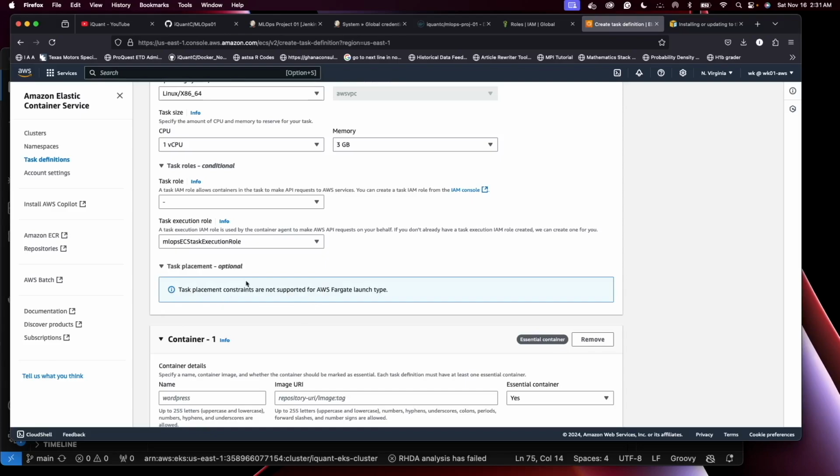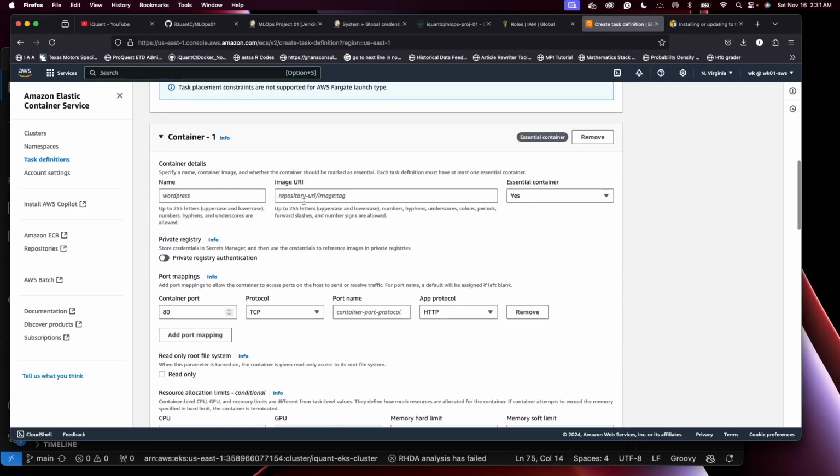Select it. Now for our container, let's call our app MLOps app 01. And then we need the image URI. Now remember, we pushed our Docker image to DockerHub.